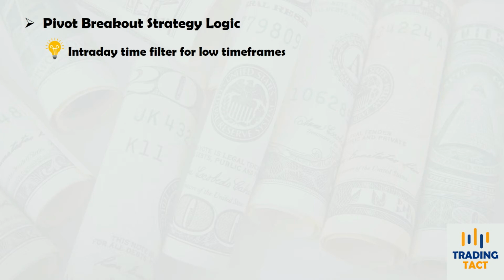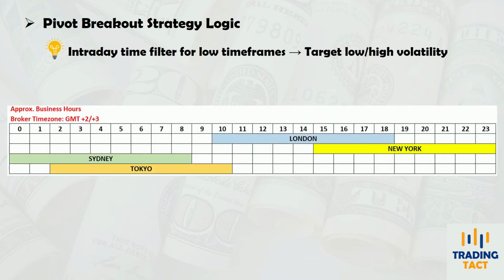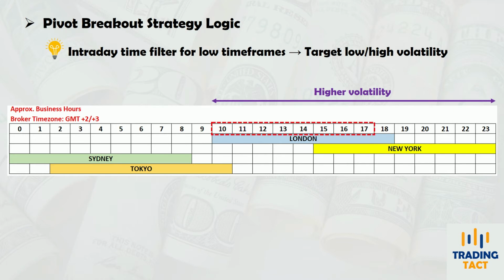When trading on the lower time frames, I always consider the use of an intraday time filter. There is a strong relationship between market volatility and the time of the day. In general, trend-following strategies perform best when liquidity is high, which occurs during the London and New York hours. Therefore, I will only allow entries in the 10 to 1800 hours window. You may obtain better backtest results by optimizing the time window, but sticking to conventional choices like this will reduce the risk of curve fitting.